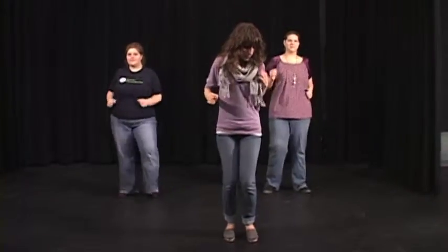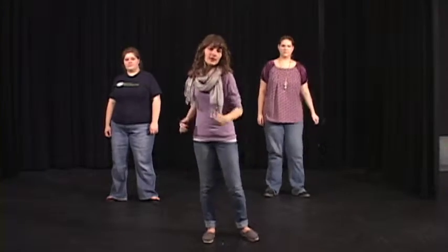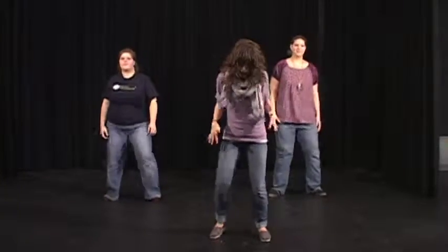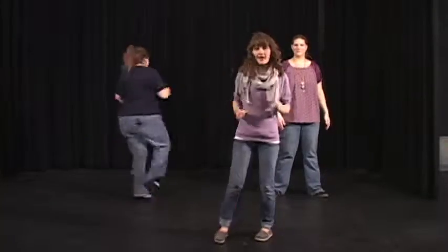So basically, we rushed out and had a little bit of just music, and then our first line where we do something is 'tonight I gotta' — and we are going to turn over our left shoulder. So it's 'tonight I gotta' and then 'cut loose.' If you have ever seen football players go back and forth a lot, that's what we are going to do, only with some jazz hands and some shaking in there. So: 'tonight I gotta, cut loose.'